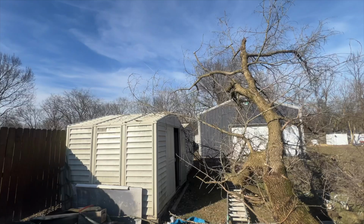Look at the length of that limb, guys. Had I not floored it in my truck, I would have crushed both of them sheds. I mean, when I seen it veering towards my pole barn and the sheds, I floored the truck. I almost went through the privacy fence. I floored it and kept pulling. Lucky the wheels didn't slip. I mean, it dug into the ground and just pulled that thing. That's one thing I hate we didn't show, to see that truck pull that limb over and save me.